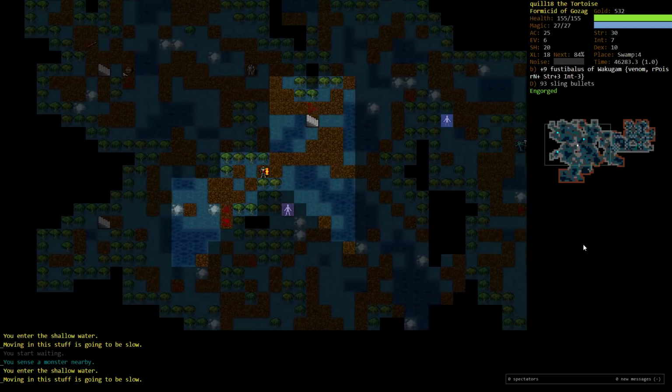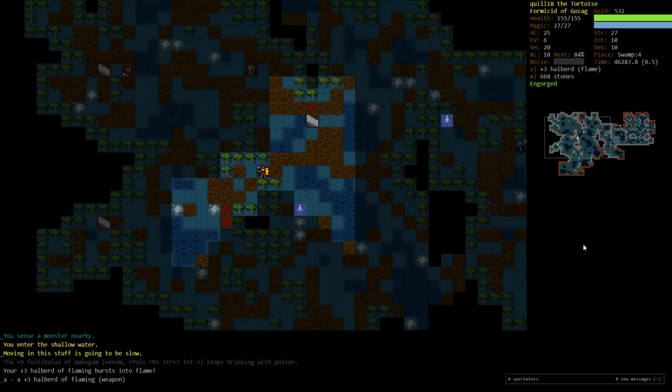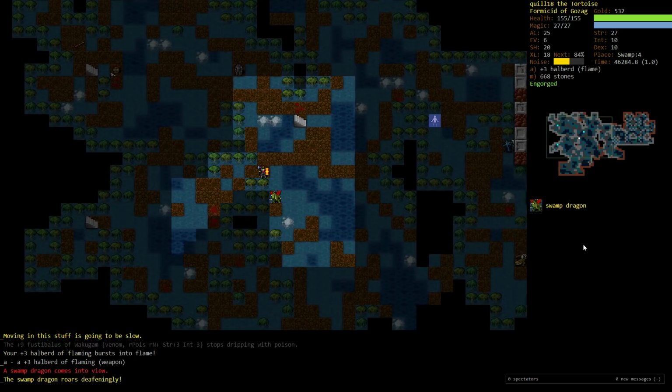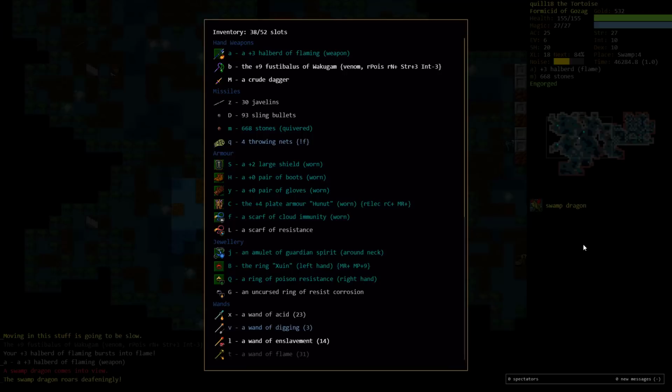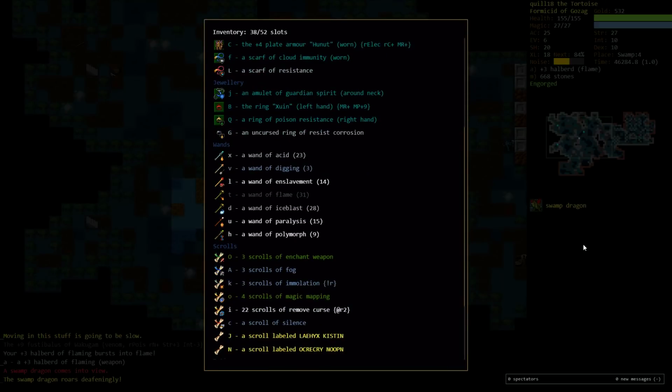But where exactly are you? You might be one of the bugs. Okay, you're a swamp dragon, which I believe is immune to poison, or at least resistant to poison, that's fine. It can hit for quite a bit. We do have a good amount of health at this point. It's not red in terms of danger.